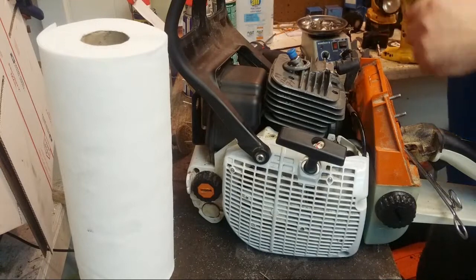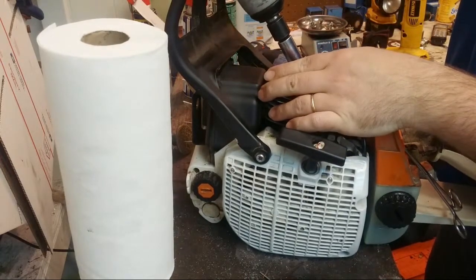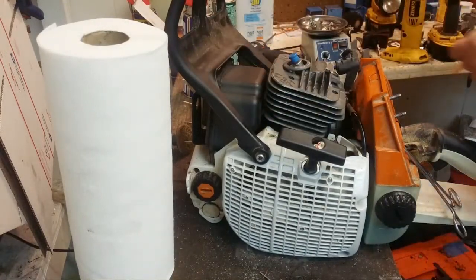I don't think I looked for T27. I think I looked for 6-inch Torx. And it's a set. It's more than just Torx.